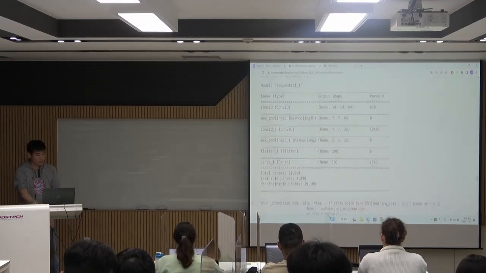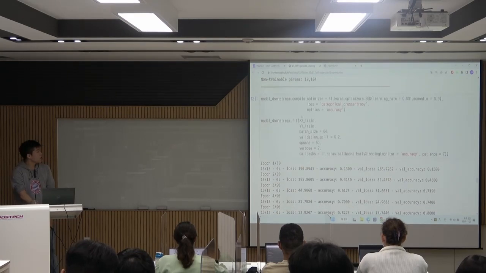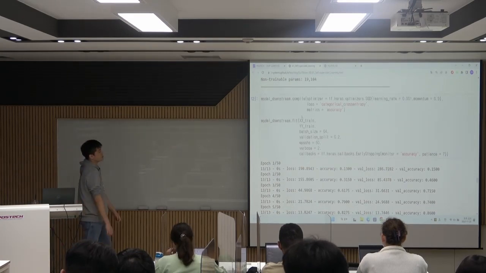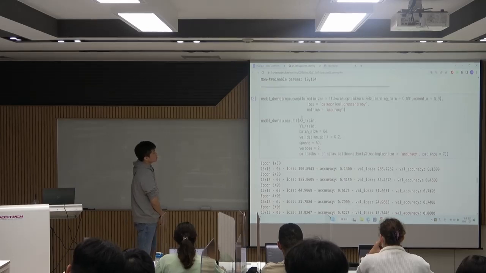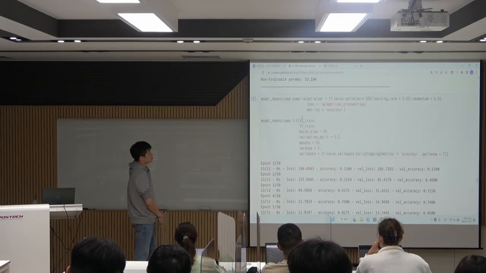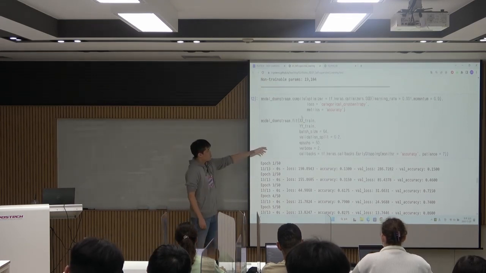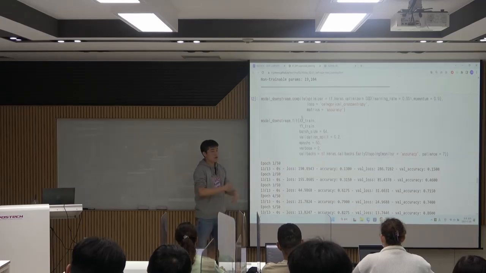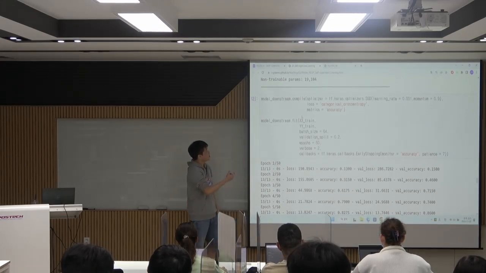The training step is similar, but I use another optimizer other than Adam to show you guys. We use the stochastic gradient descent optimizer, which I guess was learned before the midterm exam. And the loss is a cross entropy loss, okay? Everything might be familiar to you, but validation split simply splits the training dataset into train and validation sets so that you can validate the training process more easily.